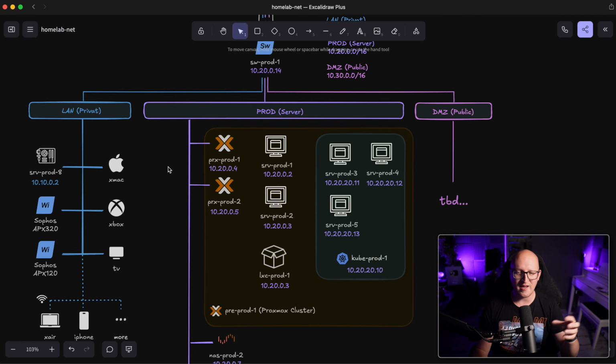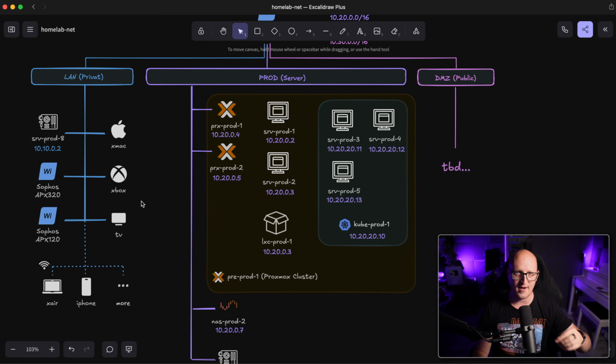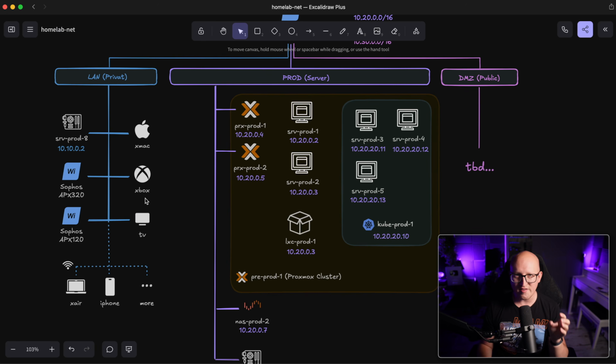When you plug in a device like a laptop or a computer to your switch, it will send out a broadcast packet to locate a DHCP server, saying something like, hello, I need an IP address, and the DHCP server responds to the device and assigns a new IP address that is not used by any other device.